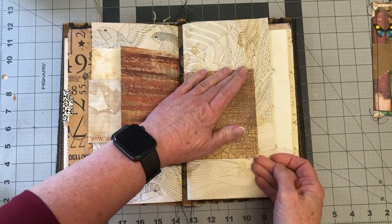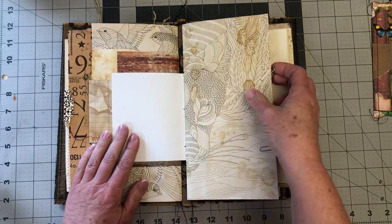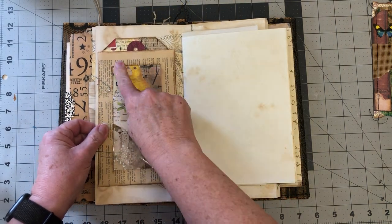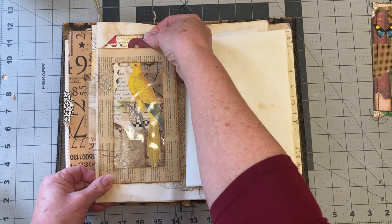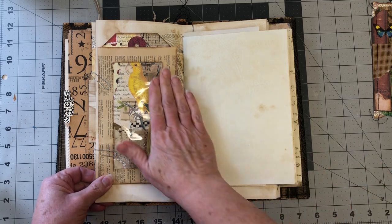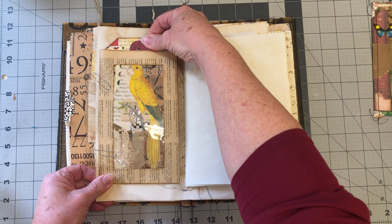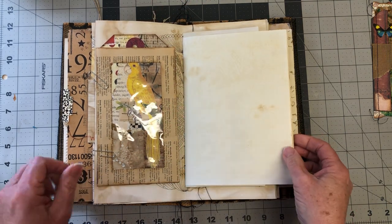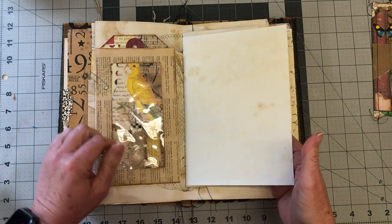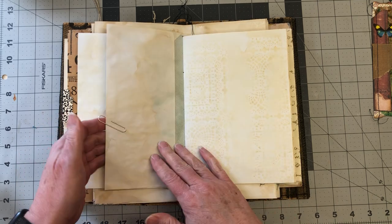Now these are just offcuts from other projects, so rather than add them to the scrap box, I thought I would just use them as a signature wrap in this. Now, this one here has got the square cut out because it was all covered, and I thought, well, there's no point putting a pretty tag inside something that you can't see. So that one got an envelope with a window cut out of it and put back in. That's the other side of the envelope.